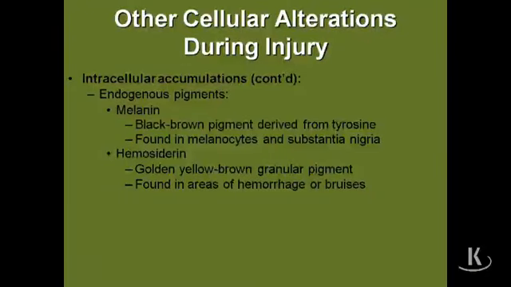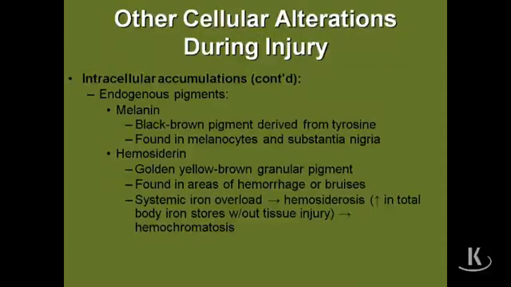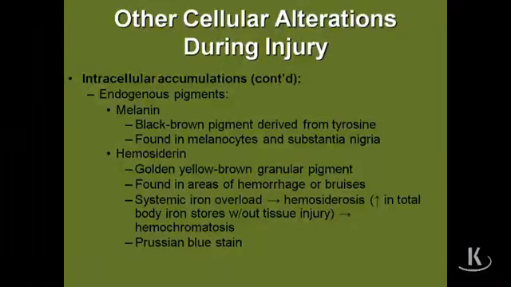And obviously the most common cause of hemosiderosis is simply extravasation of red blood cells, like in a bruise or a hematoma, hemorrhage. And then, as I talked about before, increased total body iron stores without tissue damage. What do we call that? Hemosiderosis. With tissue damage, hemochromatosis. An old clinical term for it is bronze diabetes. Remember, when you have primary hemochromatosis, we have increased absorption of iron from your diet. And the stain that we use to find this in tissue is Prussian blue.